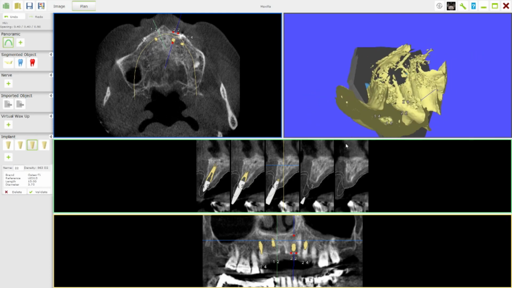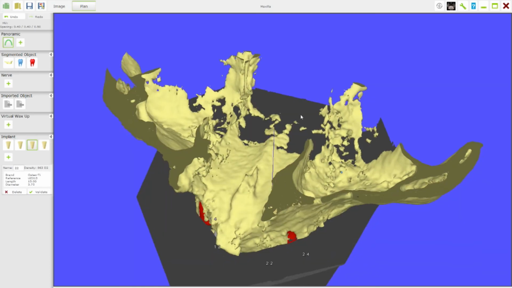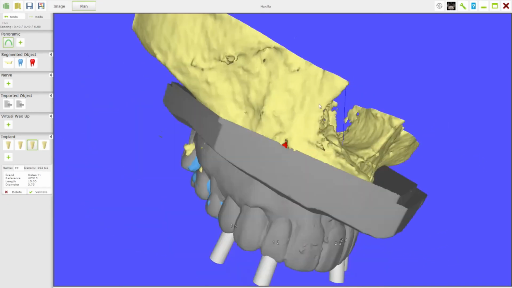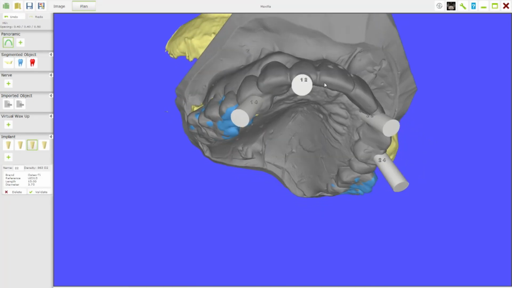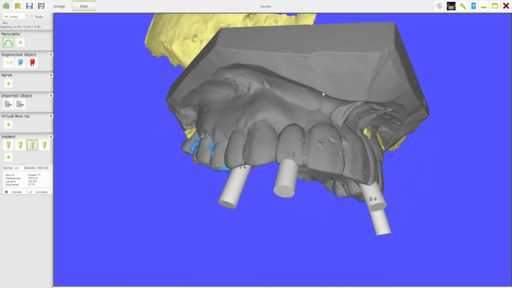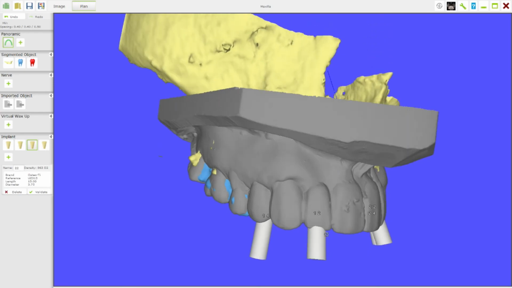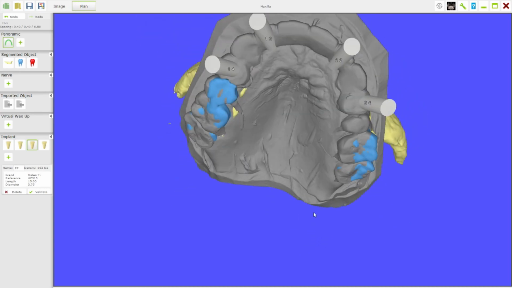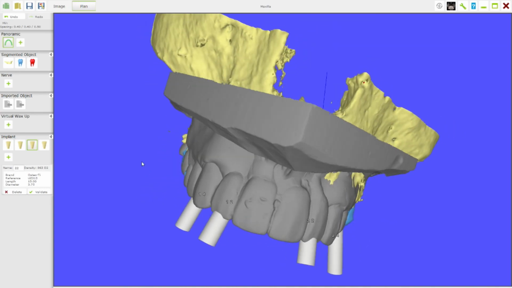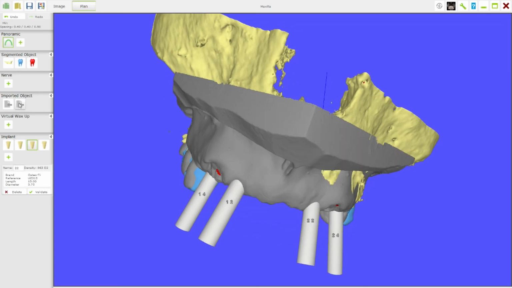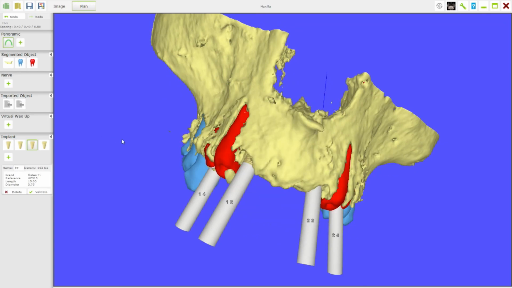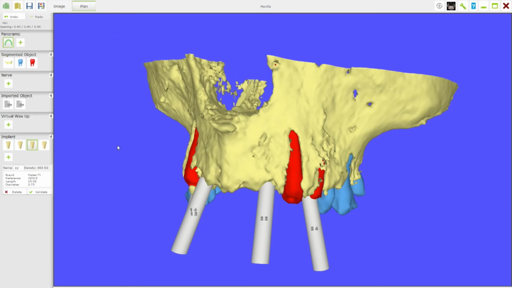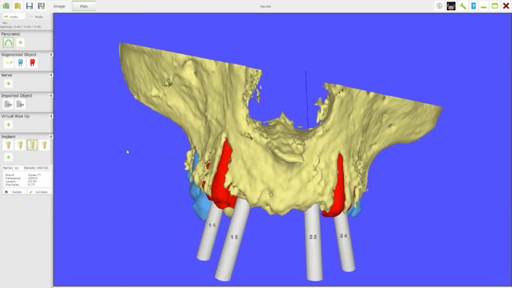impinging anywhere. They're not. If we zoom up on this screen here, we can actually see that there's no perforation of the nasal or the sinus cavities. We can see from a coronal point of view the implants will be restorable. They're in the right position mesiodistally within the crown. They're not coming out through embrasures. From a bone perspective, if I click out the model by just taking the model out now, and I click that model out as well, from a bone perspective I can see they're well housed in bone. So really everything to ensure the best possible success.